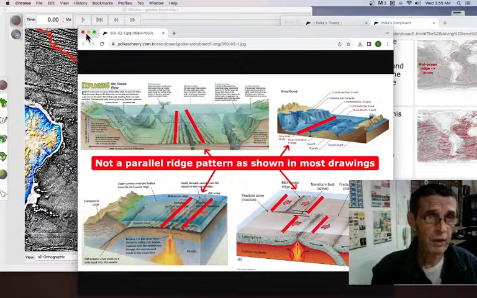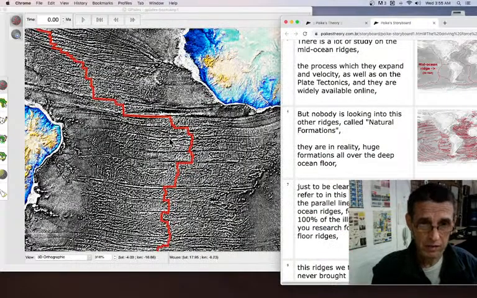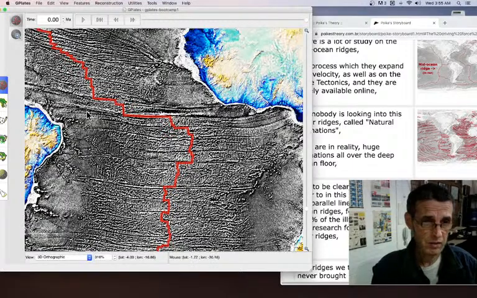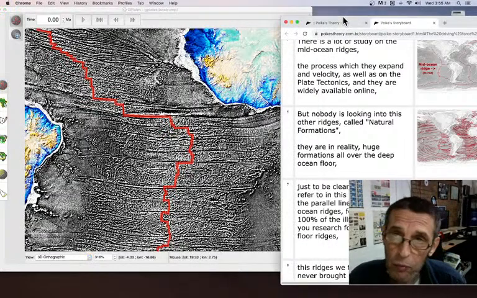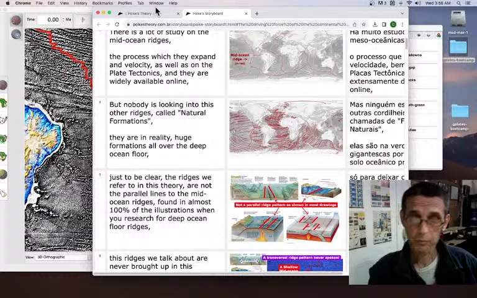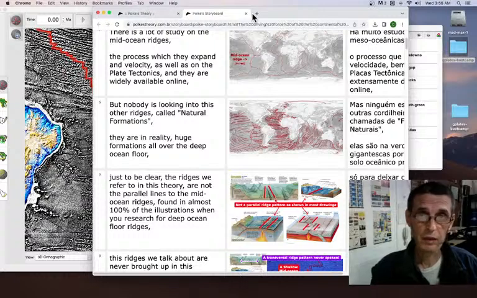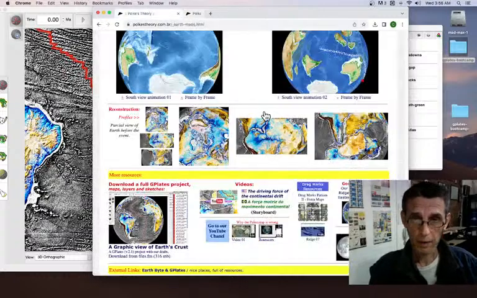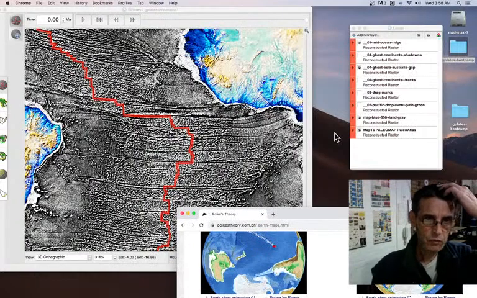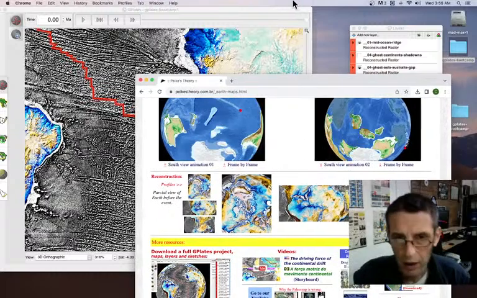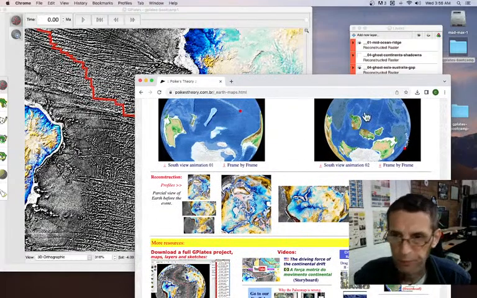What does not make sense is this. This does not make sense, how they cross the mid-ocean ridge. No, we do make sense out of them, but not in the way they are taken. Well, so where were we? Mid-ocean ridge. Oh, okay. The maps.